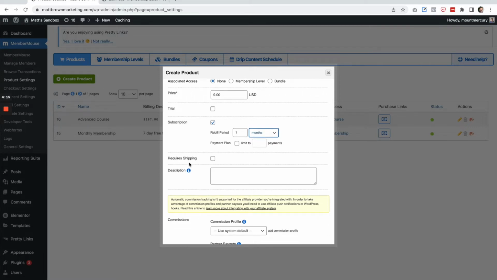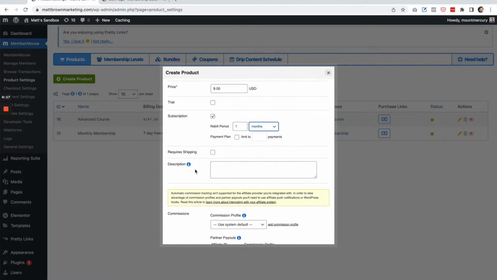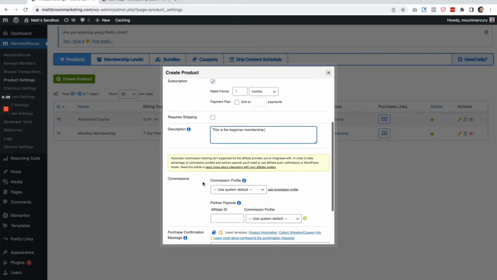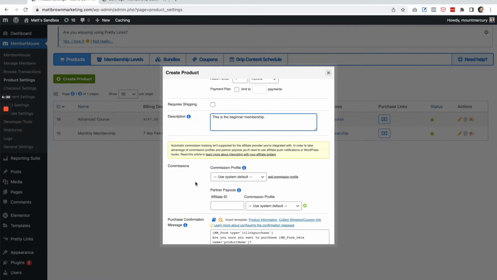It's a digital product, so it doesn't require shipping. If you wanted to add an internal description of this product, you could do that here. So we could just say this is the beginner membership. And then in this example, we're not going to look at the affiliate commission profiles, but if you wanted to set that up, this is where you would do it. I'll also link in the blog post for this video where you can find resources about this.